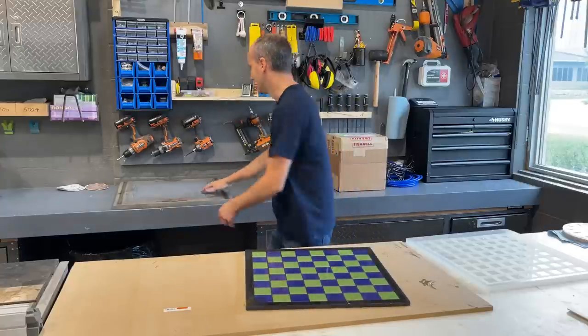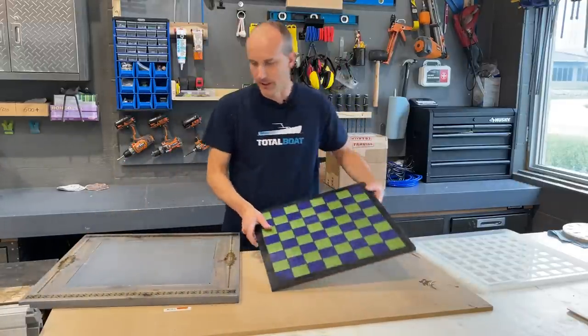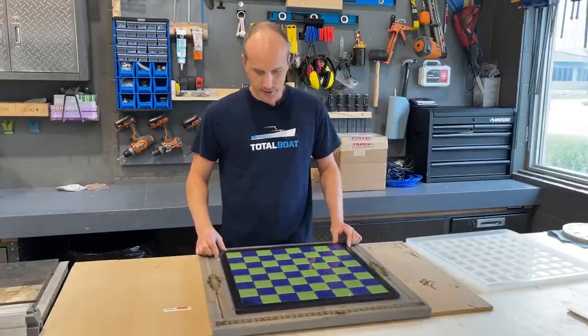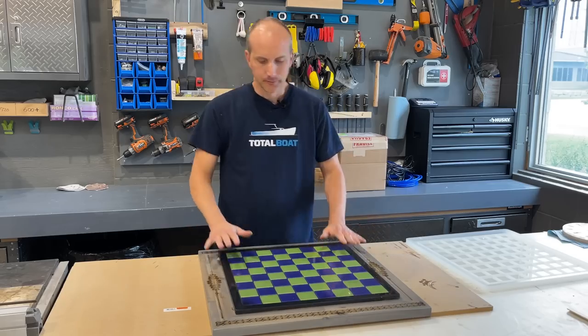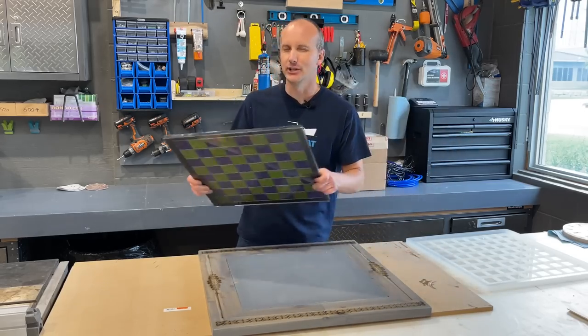Mating to our bottom wood piece that we also made in this video. Oh, that looks slick. Actually, that gray color looks really good with that. I'm excited. Okay, so anyway, clean this up, then we'll get out our epoxy and we'll bond this to this, and then we'll actually have a completed project.